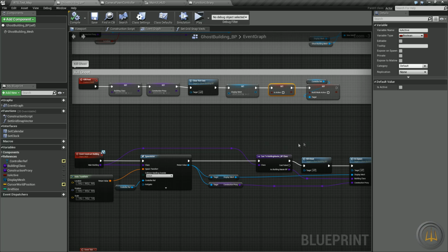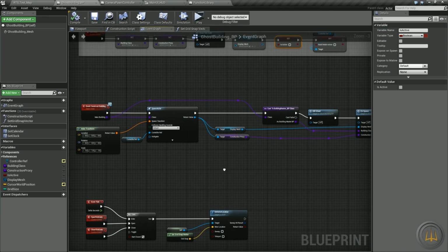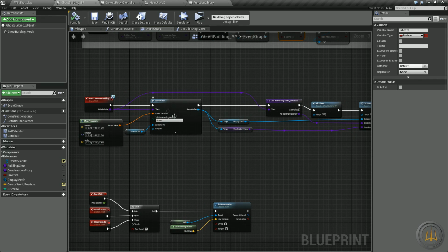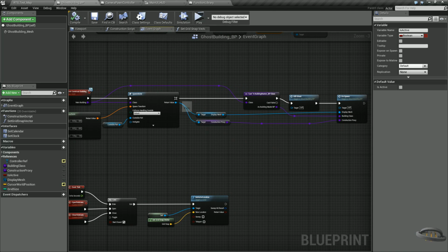And that's not it though. We need to go right here. Remember, we spawn the building into the world simply so we can get these variables from it, the display mesh and the proxy mesh. And there's probably a better way to do this. Really, we could probably go in and set all the building master BP to default to being hidden. But it's not that big of a deal, at least not right now.